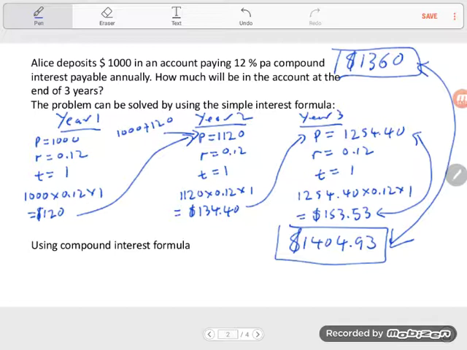So the reason for that is that when this amount of interest at the start for the first year was calculated, that became part of the new principal, and we earned more interest on that interest as well as the original principal. And same for the next year. So we end up earning a bit more money under compound interest calculations than we do under simple interest.